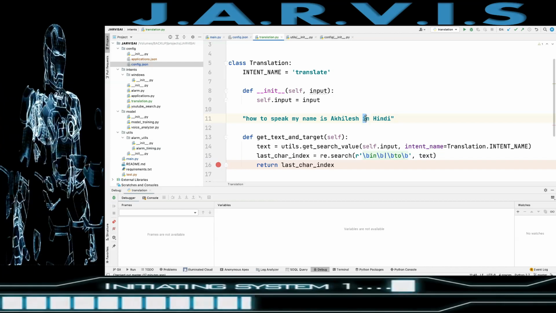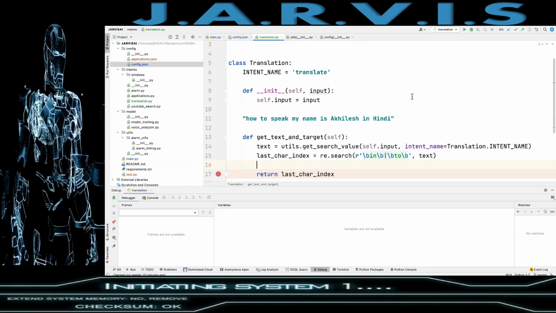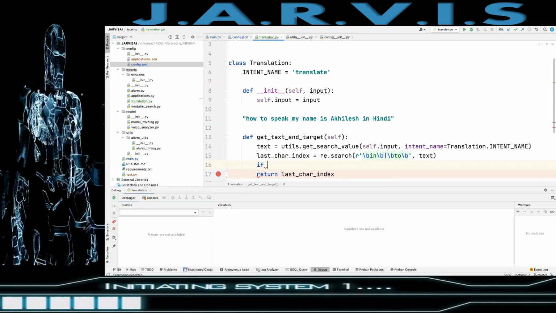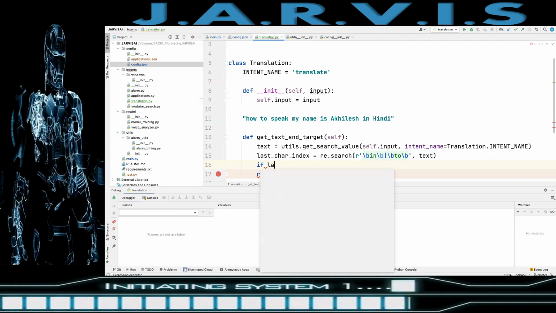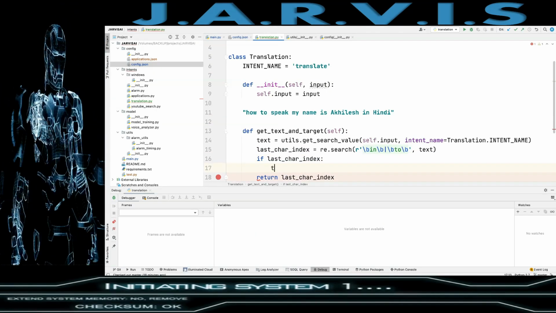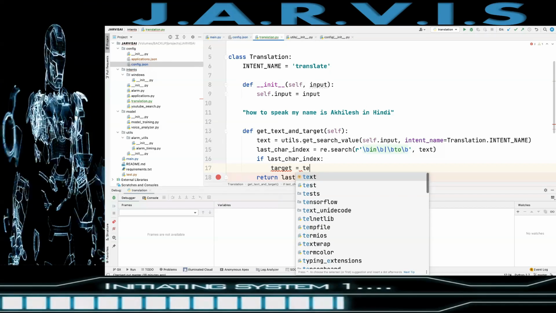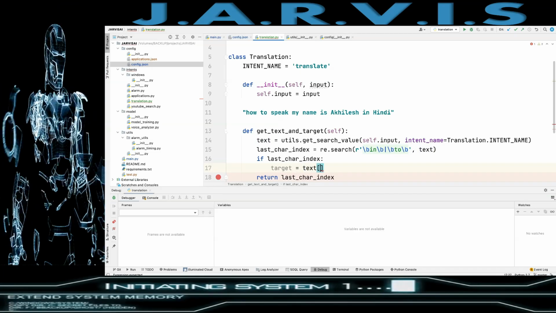split this from "in". How can you split it, or how can you get the language name? For that, if last char index, we will have the target equals text.